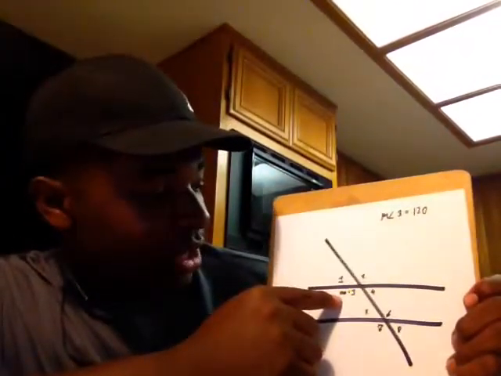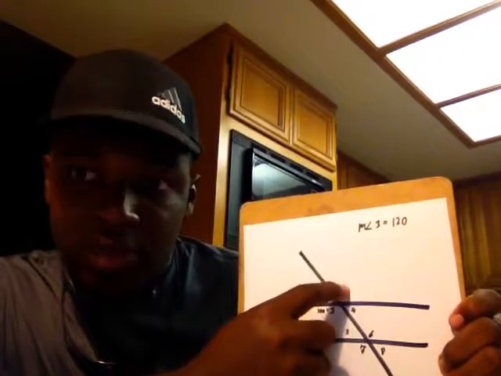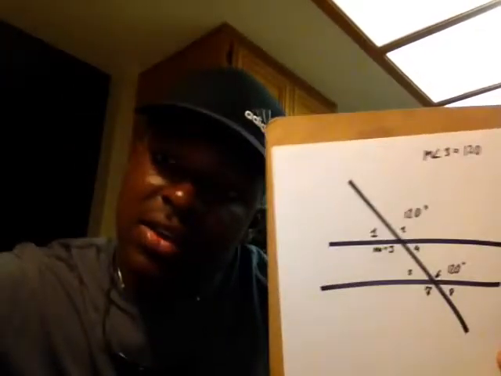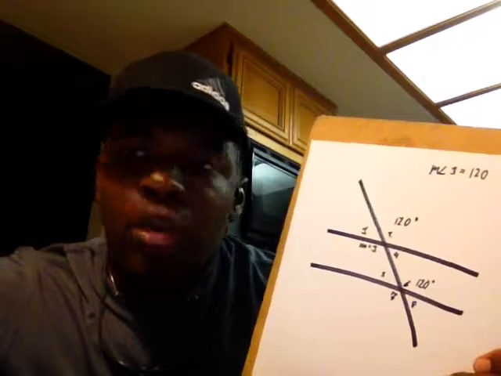So measure of 3 equals 120, right? So we know that because measure of 3 equals 120, this one here, angle 2, is 120. Why? Because those are vertical angles, okay? They're right across from each other. Remember the X? There we go. 120. Now, because measure of angle 3 is 120, we know that angle 6 is 120. Why? Because those are alternate interior. 120. Perfect. And because we know that measure 3 is 120, we know that measure 7 is also 120. Why? Because those are corresponding angles.